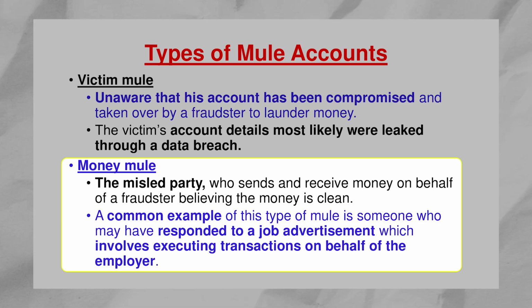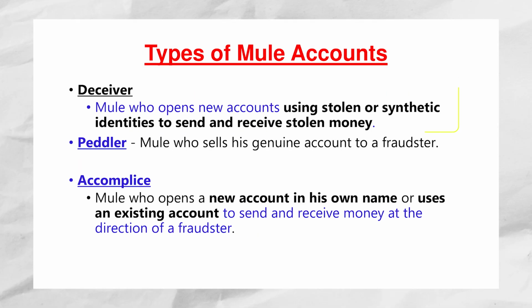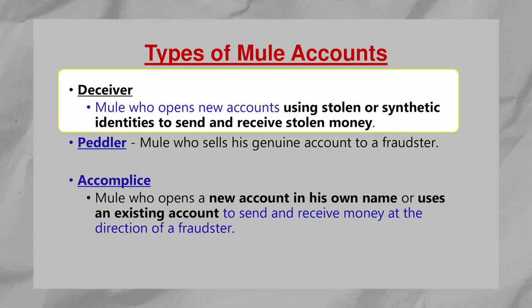So the next type of account is a deceiver account, a mule who opens new accounts using stolen or synthetic identities to send and receive stolen money. Recently, just as per the report published today in Delhi, a scam worth a few hundred crore has been unearthed where 3 lawyers created hundreds of accounts, raised GST money and transferred it to these accounts. That is the money back, and a GST official was involved. So all these accounts you can say are mule accounts.